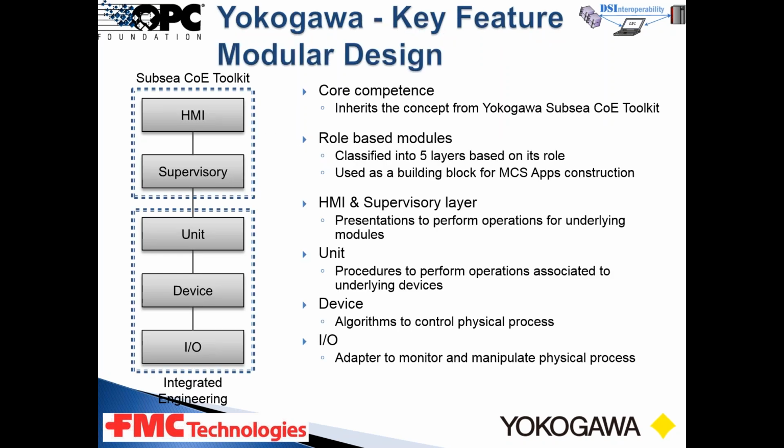So the key feature for us is the modular design. We are generating a subsea toolkit, and this is classified into 5 different layers based on the role it performs. You have the IO layer, the device layer, the unit layer, the supervisory layer and the HMI layer. The HMI and the supervisory layers form the interaction mechanisms to the objects. The unit, device and I/O layers represent the objects themselves.